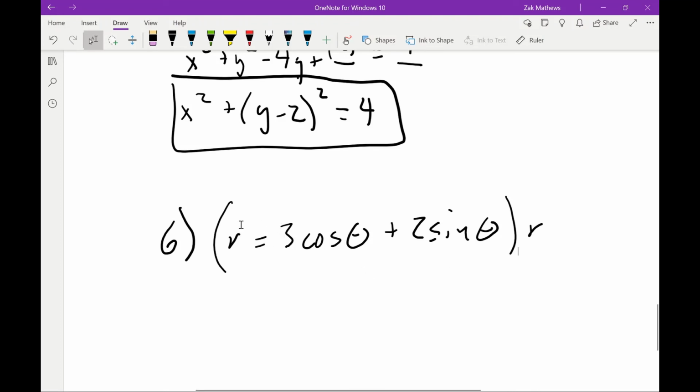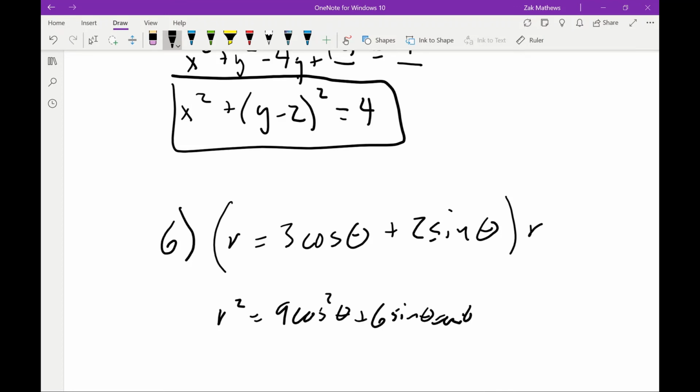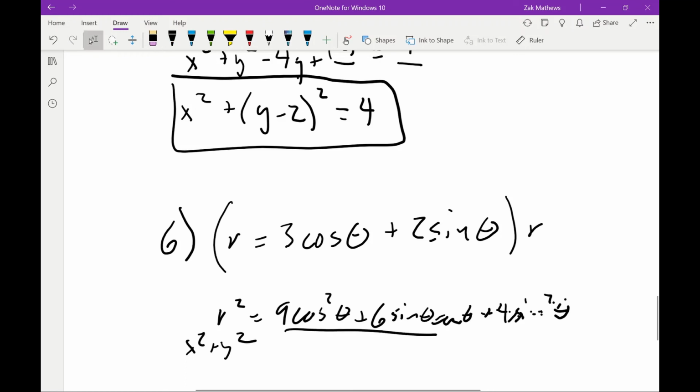If we do something to just half of it, I always recommend don't convert until you have a strategy for everything. That's a good general rule. So for instance, if I were to have squared this in my first step, I'd have r squared equals 9 cosine squared plus 6 sine cosine, and then 4 sine squared. So I'm just kind of scribbling this in because it's not going to look pretty at all. Don't convert this to the x squared plus y squared because you have no strategy for the right-hand side.